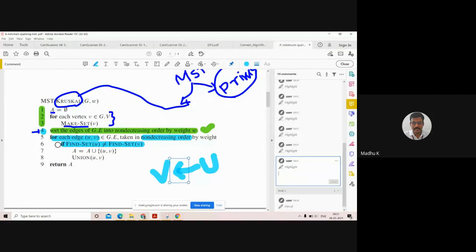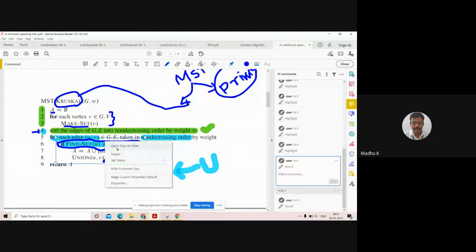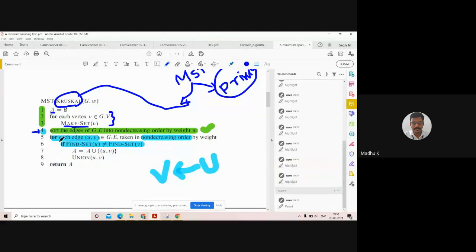This condition is basically that there should not be any cycles. This condition is used to ensure that, this condition is important.